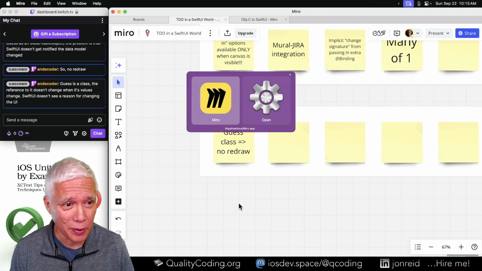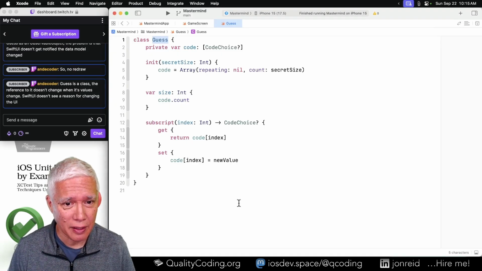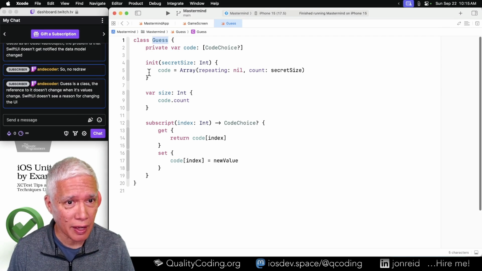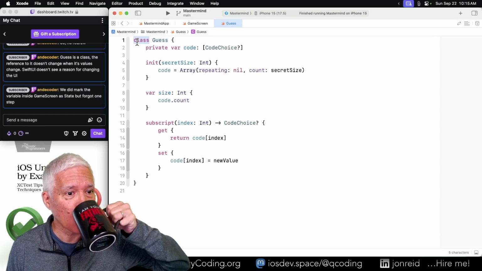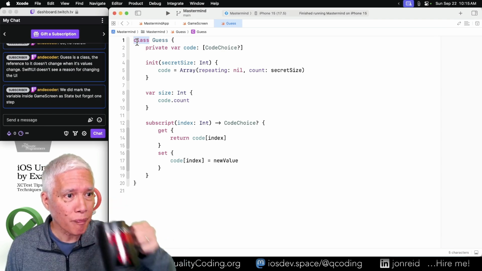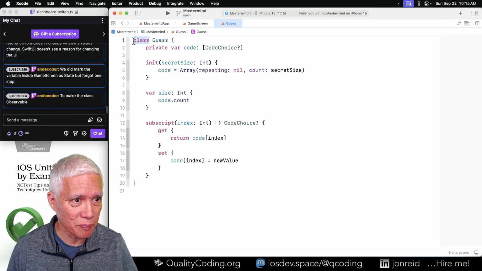Okay. With that, let me reset and let's see. What if we change this then? We did mark the variable inside game screen as state, but forgot one step, which is making this, oh, to make it observable.